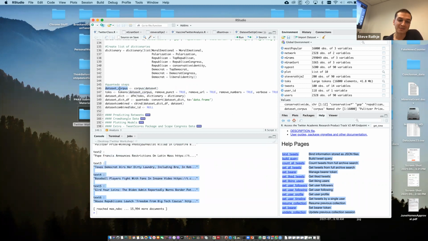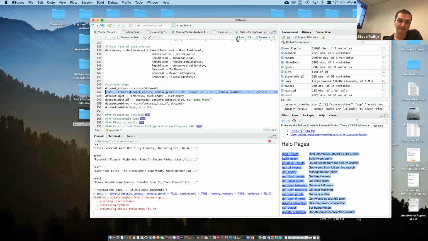Then you have to turn the corpus object into a tokens object. And here, Quanteda provides you with some functions that allow you to do some pre-processing, removing punctuation, removing URLs, removing numbers, etc. You can do more pre-processing. You can remove emojis if you want. You can remove other things. You can also remove stop words, which is removing words like a and the, although sometimes these can be interesting for analysis. But I'm just going to do the basic removing of those specific things.